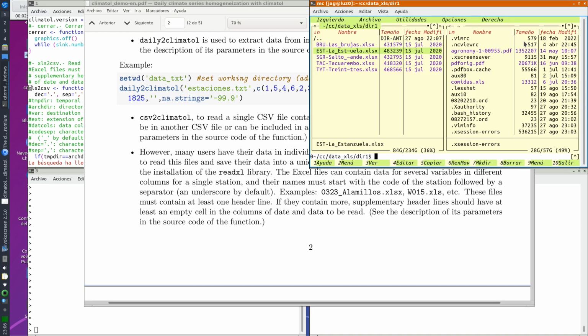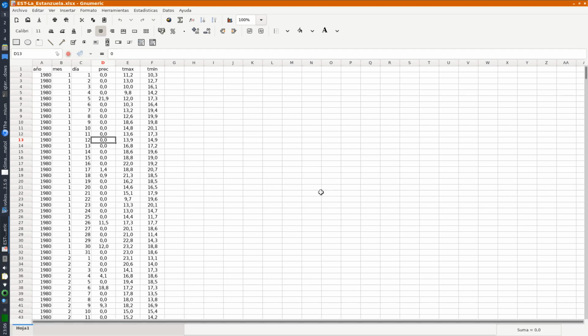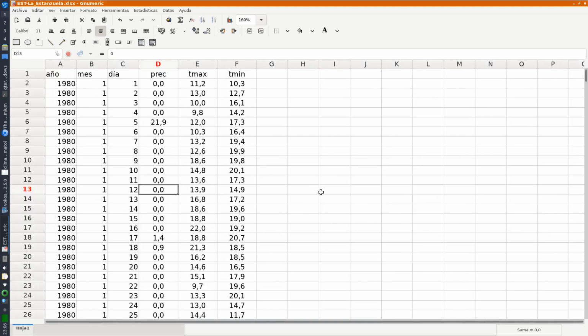Let's see one of these Excel files. They have a very simple structure. They have a header line and then the data.